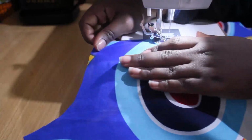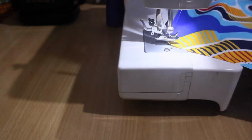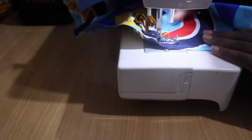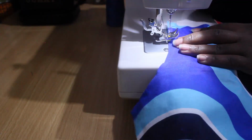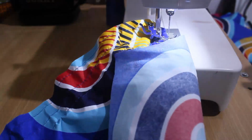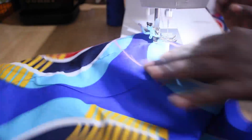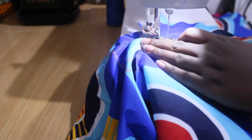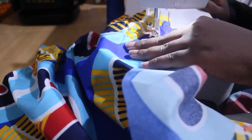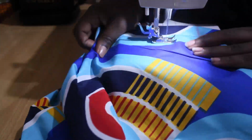So I think I need to say that when you are doing the shirring, provided you did wind your bobbin correctly, and that there's no tension or pulling, just be patient. The first line is not going to produce the gathers for the shirring, but when you get to like the 4th line or 5th line, you'll start to see the gathers forming. So just be patient. It's not going to start shirring immediately with the first line, but at the 4th, 5th line, you're supposed to start seeing the gathers forming.